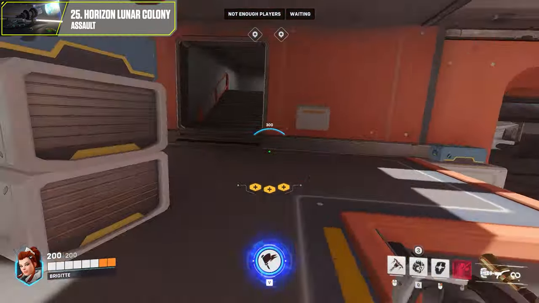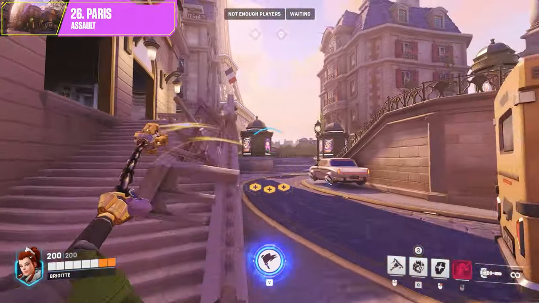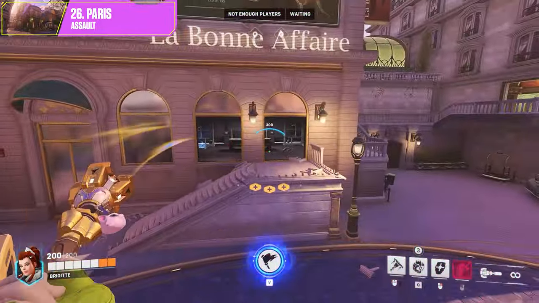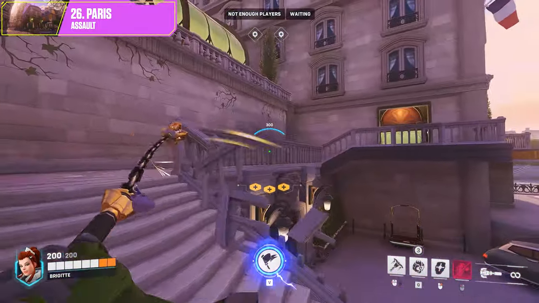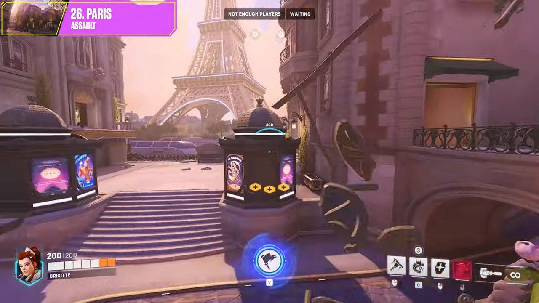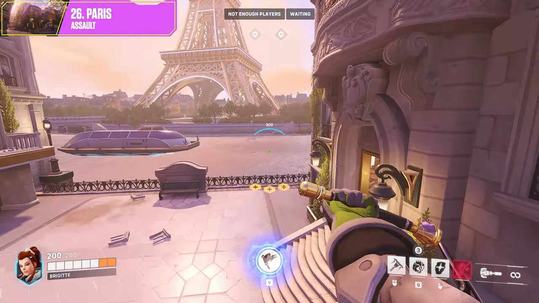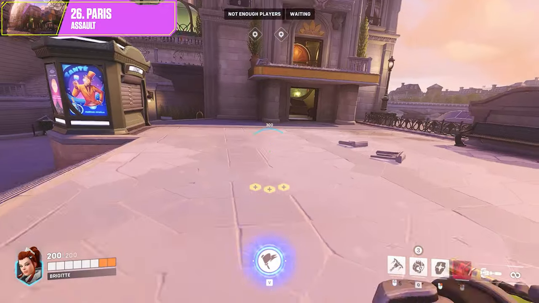On Paris, if you go up this staircase here, you can do a shoot jump to get onto the high ground on the other side, and it works both ways as well. And while you're on the high ground in front of the point here, you can do a shoot jump onto this round structure to get a little extra distance and slide right into the middle of the point.